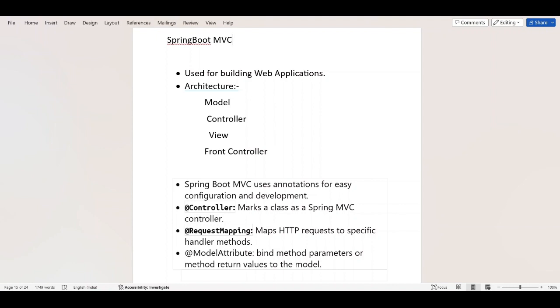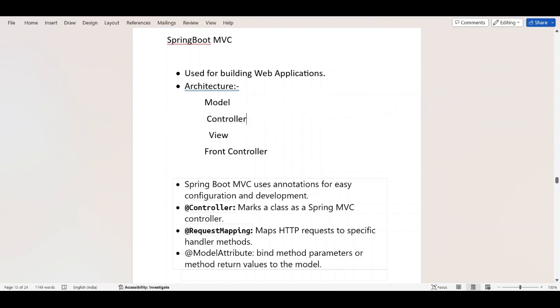Next we have the controller. In the controller, we handle different types of HTTP requests. Handler methods are there for when a client request comes in. How we are going to handle that particular client request, whether it is a GET mapping or POST mapping, the logic for this is present in our controllers.